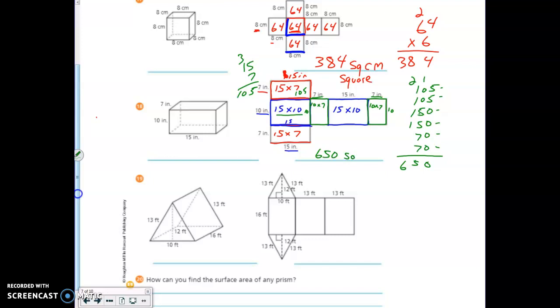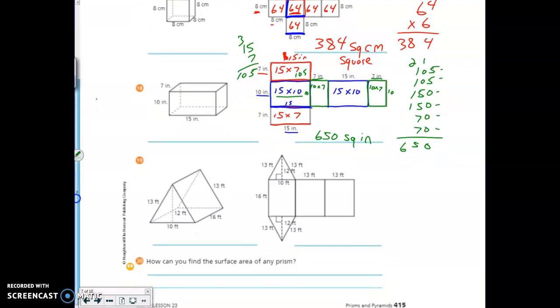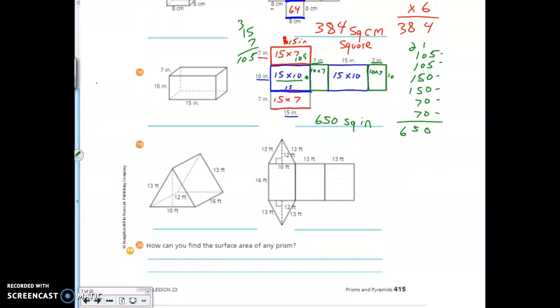And again, remember that we are dealing with the 2D covering of the outside, not a three-dimensional shape, the inside, but the outside covering, so square in this case, inches, because that is our label. All right, and one last net to go through before we end this lesson and have you do an exit ticket to prove your knowledge.